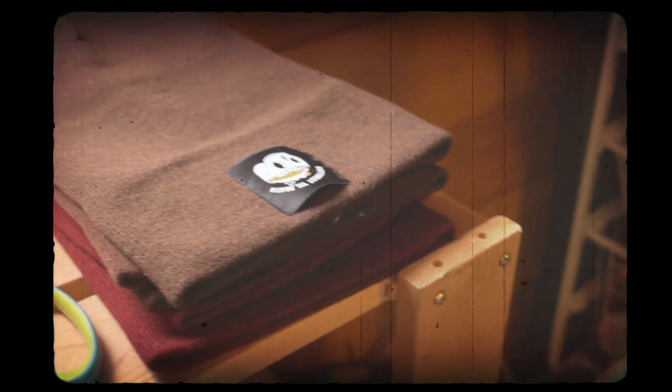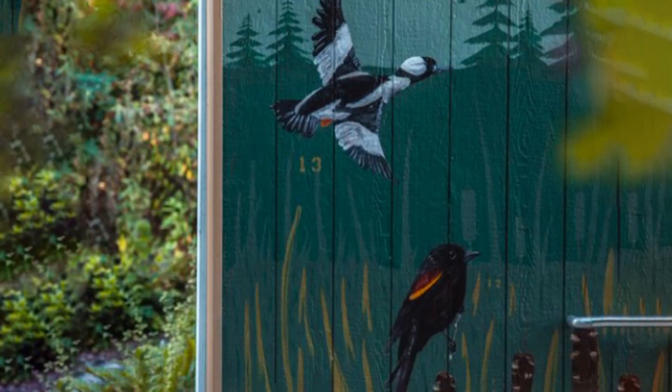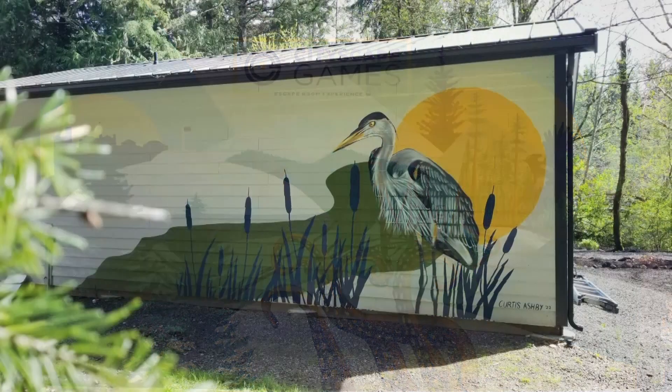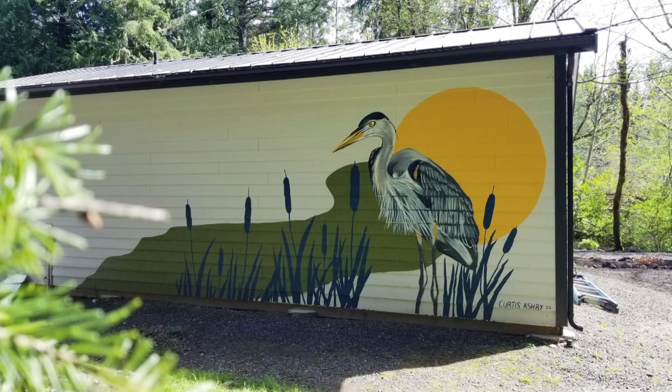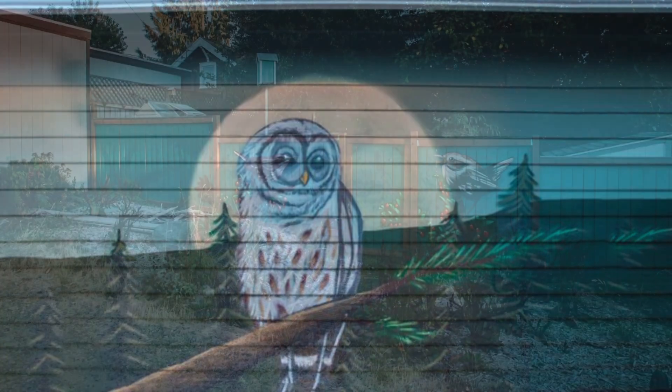I hope that my art has an impact on people in the way that they get inspired just to go out and experience nature. One side of the art that I create is about the art, but it's also my way of bringing awareness to the animals and nature and the wetlands and just the nature around us. You don't have to get in a car and drive to the mountains or to the ocean to see this amazing wildlife — it's right here in our city, and I just want to share that with people.